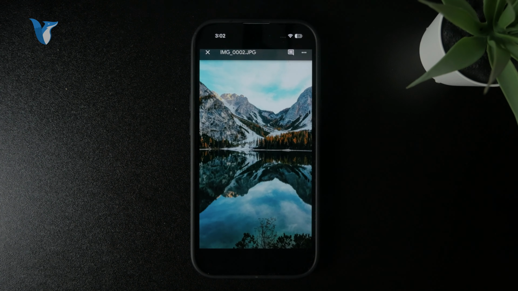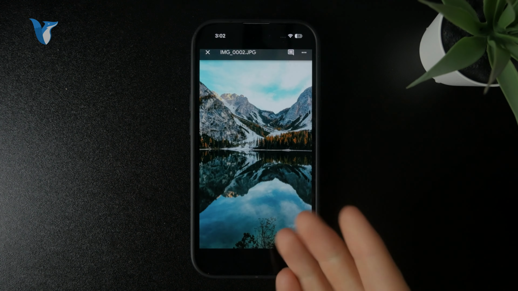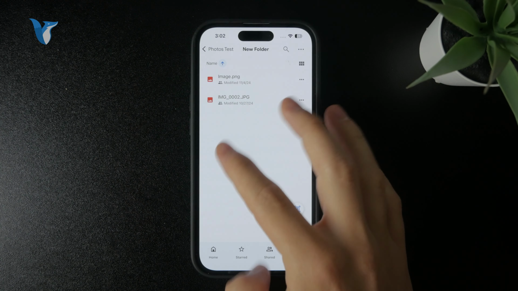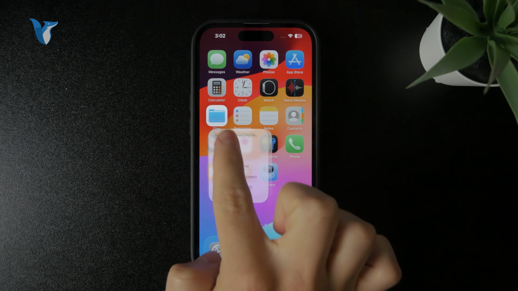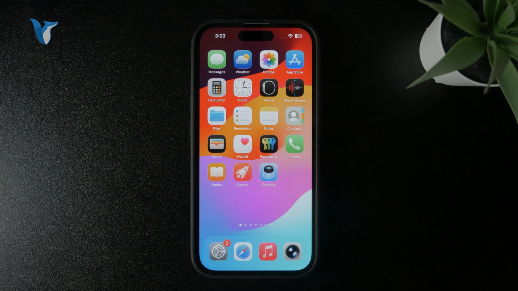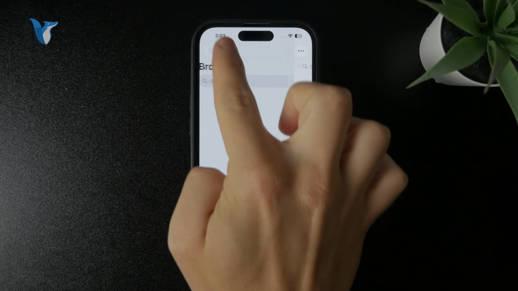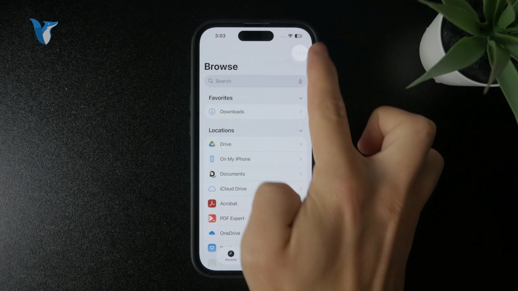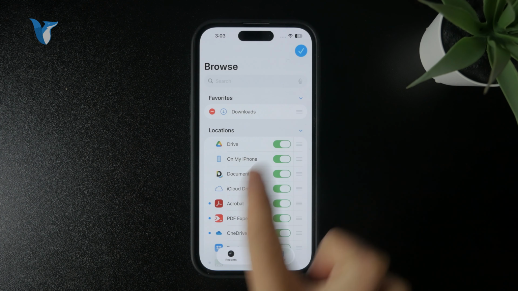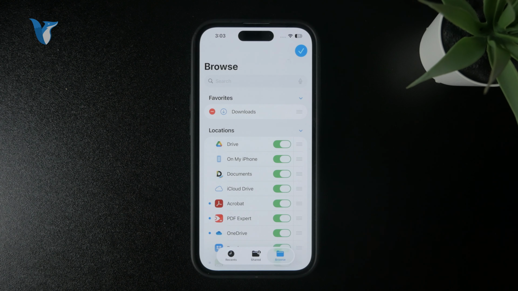One last important tip I have for you is that you can also add your Google Drive into the Files application of your iPhone, right? So we have the Files right here. You can go to the browse section, and I already have the Google Drive accessible in here. But if not, tap on the three dots in the top right, go to the edit and make sure that the green toggle is enabled for the Google Drive specifically. So that's how you'll be able to find it and make sure you add it even to your Files application. So that is the way I like to use it and the way that it works generally.